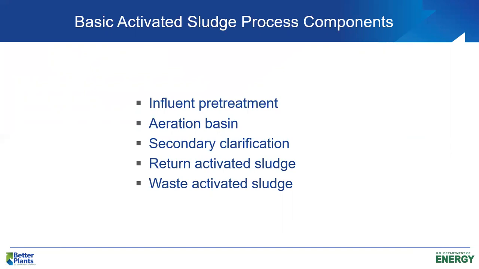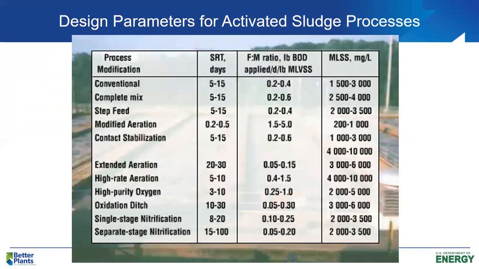And it's somewhat of a challenge because, again, the specific gravity of biomass is about 1.05, and we know the specific gravity of water is 1. So that's not a big difference. But again, if everything's working well, the activated sludge will settle and will produce a good quality effluent. Then we take the sludge out of the bottom of the clarifier. Most of it gets returned back to the activated sludge reactor, and that's to allow us to maintain a good biosolids inventory. And then some of it will be wasted from the process, and the waste activated sludge, as I mentioned before, is how we primarily control the activated sludge process.